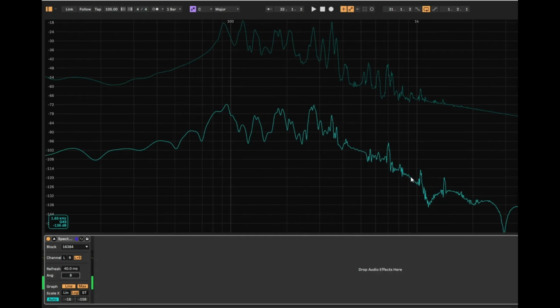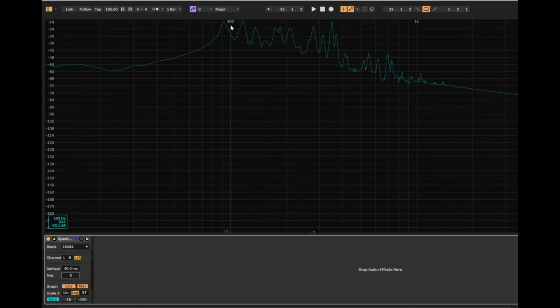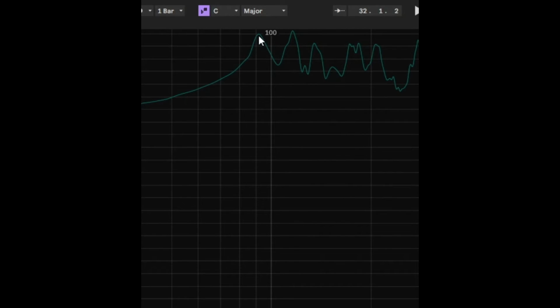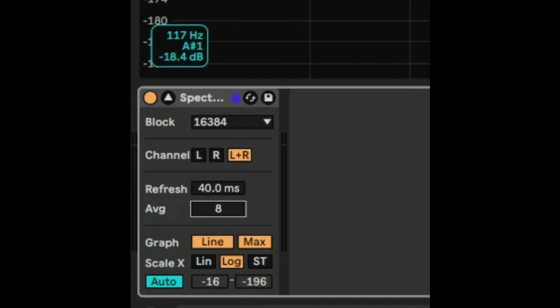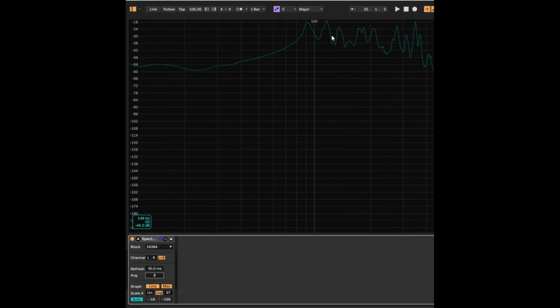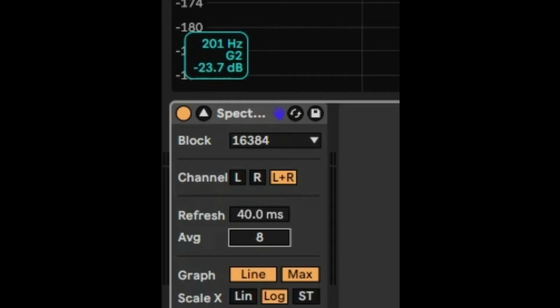Okay, so this is now showing you the average notes. Now, if you actually click here on the peak, you can actually see what the note is. So you can see that's F sharp, and this one here is A sharp and C sharp. A sharp can also be called B flat, and C sharp can also be called D flat. Then you have a F, F sharp, G sharp, C sharp again, F sharp. So you're just looking for those peaks.